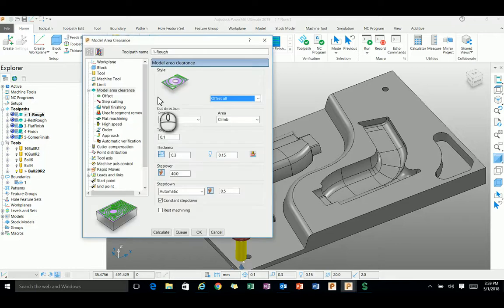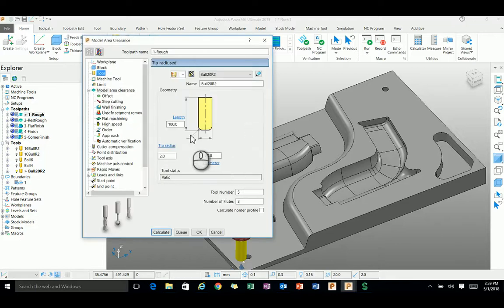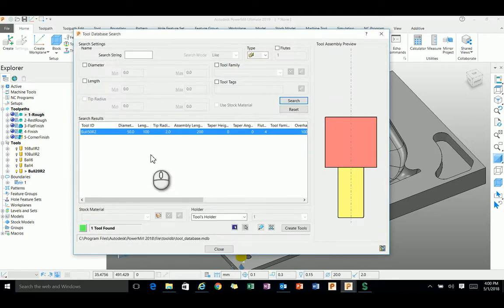and you can see the tool that has been predefined for the roughing application is 20. I feel the 20 is a little bit small, so I want to go with a bigger tool. So I can just call it from the tool database. The tool database is something that is available with PowerMill, where whatever tools you create can be saved in the library, and which you can call later for the rest of the projects. In this case I have already predefined a 50 bull R2 cutter in the database.